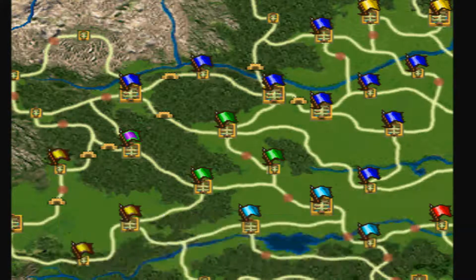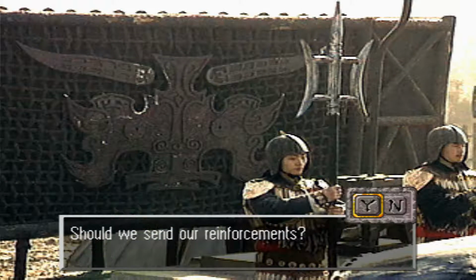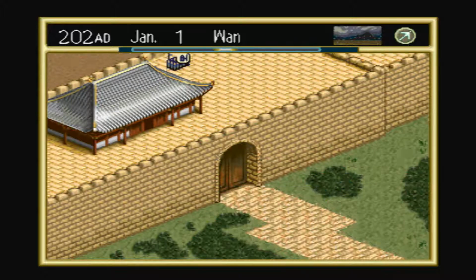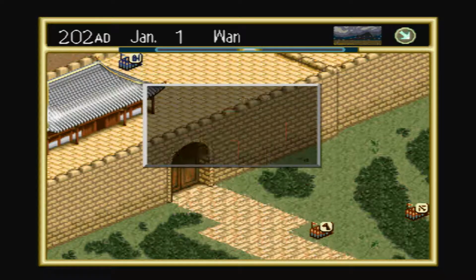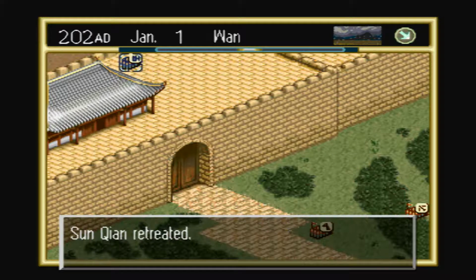So we are not going to face them on the battlefield. We're actually just going to leave that city. That typically doesn't happen, so that's going to cause me a little bit of concern because now we've got Cao Cao on our doorstep. We're going to put Sun Quan up there, and what we're going to do is just flee. We're going to flee everything to Jinye.